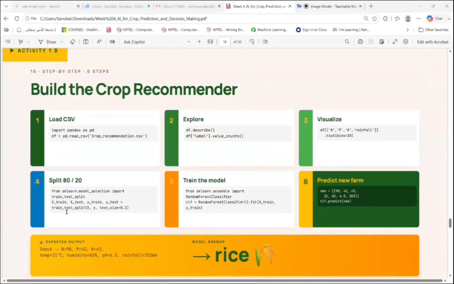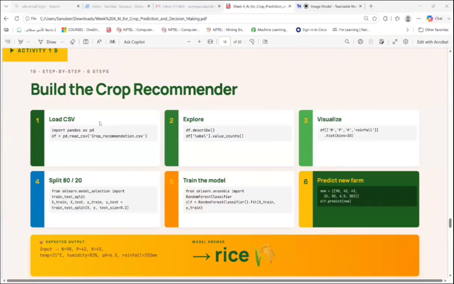Now, this is something completely based on a programming language, that is Python. If you're familiar with it, you can definitely try to run these methods, or the program, and then you can see how we are classifying this as rice, how we are classifying this as some other crop, maize or chickpea, right?